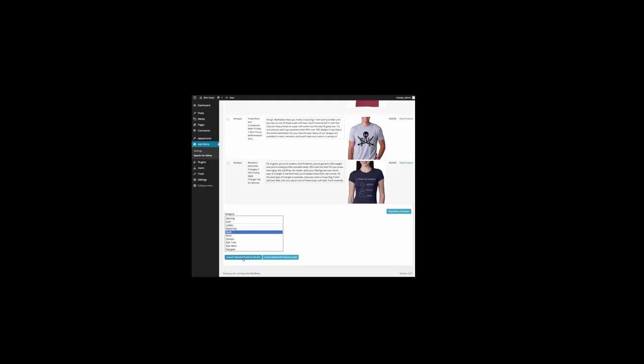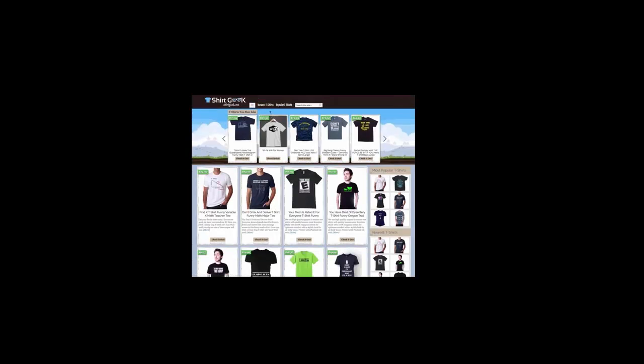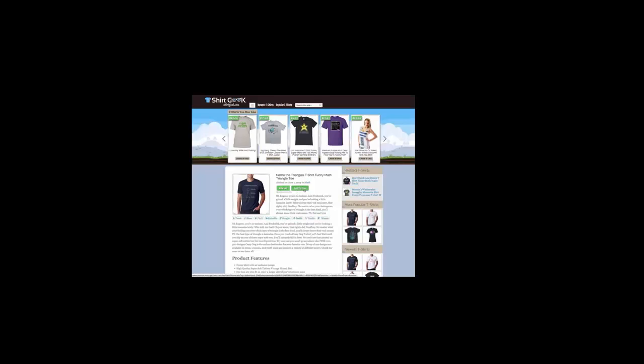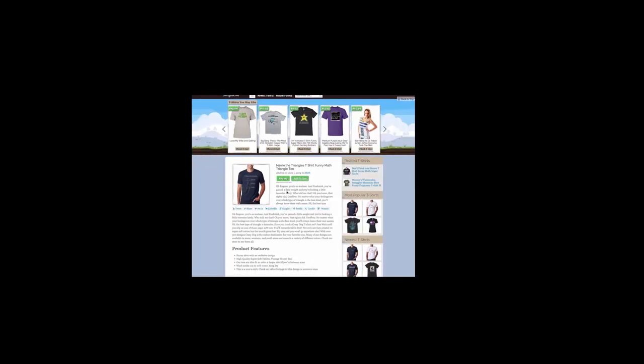Then you can select if you want them to go into draft or go live immediately, and I want it to go live immediately. So if I go here, and we are on the newest t-shirts, if I refresh the page, you'll see it now posted a new t-shirt, price tag, and we can go look at the post for it as well. And this link here will be my Amazon affiliate link, and when people buy this t-shirt, I will earn a commission, and that way I can fill my site with Amazon t-shirts, earn a commission every time something is sold, and I can get a really good picture of what kind of t-shirts sell.